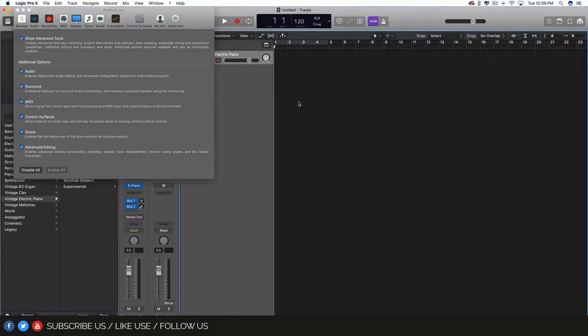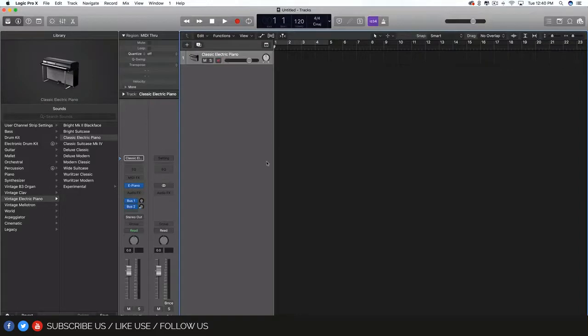It's just going to mean that your Logic will look exactly as mine looks. When you check all these check marks in, it allows you to create with no limitations. So when you get to that point, when you're getting more comfortable with creating songs, if you have all these check marks checked in, Logic will have no limitations. You can pretty much do whatever you want in the interface. So go ahead, check those in, hit enable all, and get rid of it. So now your Logic interface should look very, very similar to mine if you have the most updated version in 2017.